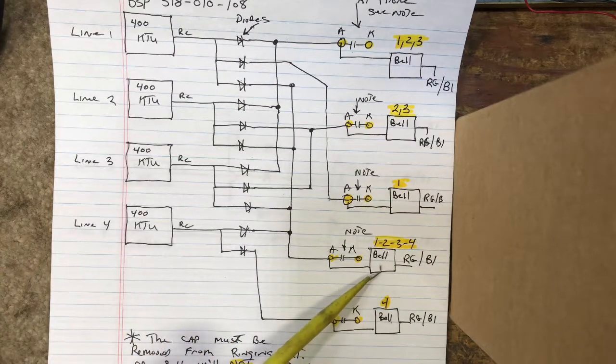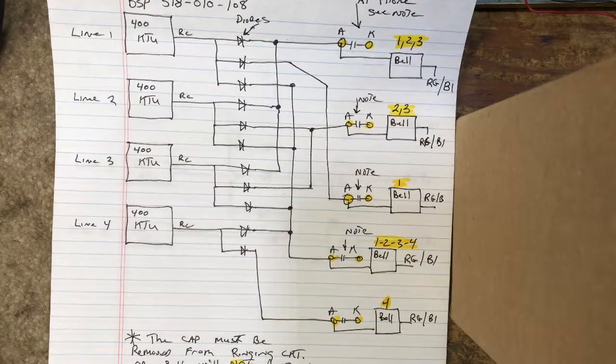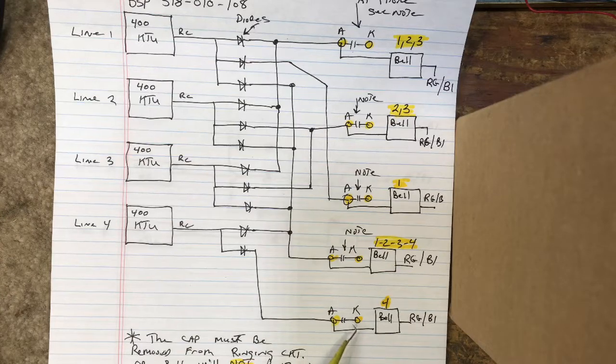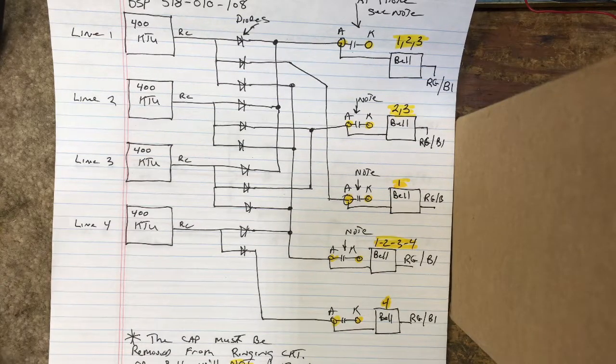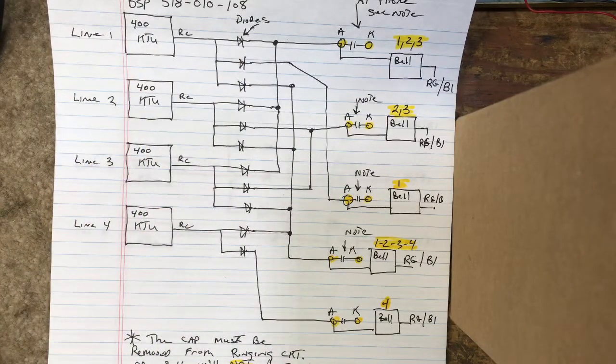The D telephone will ring on one, two, three, and four, and then the fifth phone, which is E, should ring on line number four, it looks like. Again, I showed a capacitor inside of the telephone, and that I've just moved the lead that would normally go to K, over to A, so that capacitor is physically there, but it's not in the circuit electrically. And this shows all of the diodes, so the ring common lead.